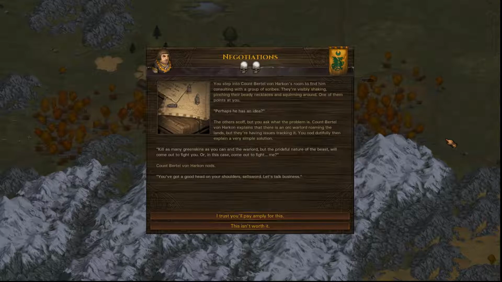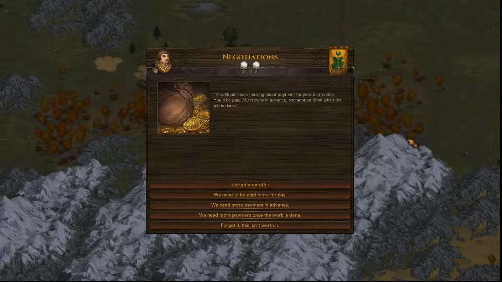Let's talk business. All right, so that's a unique contract. Well, let's see how much they were willing to pay. Ooh, that's a lot. Well, that's for a little bit more. Wow. Okay, well, we're gonna accept, but I might hold off on it. Accept your offer.